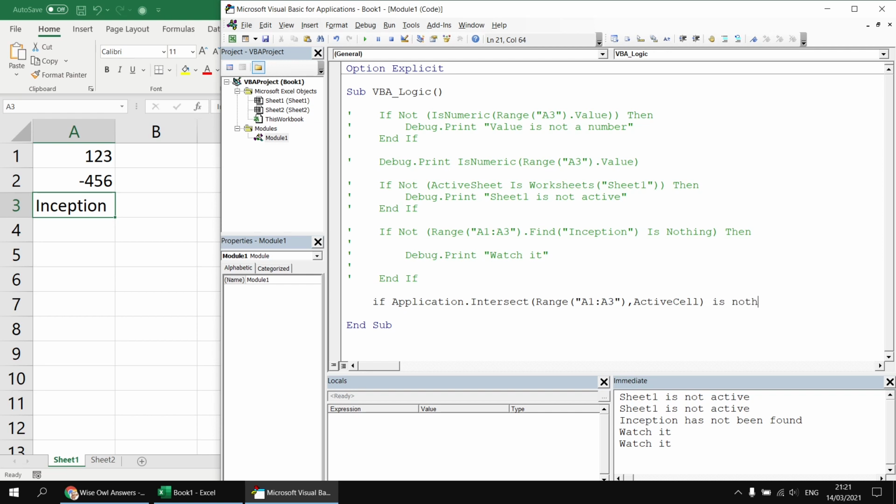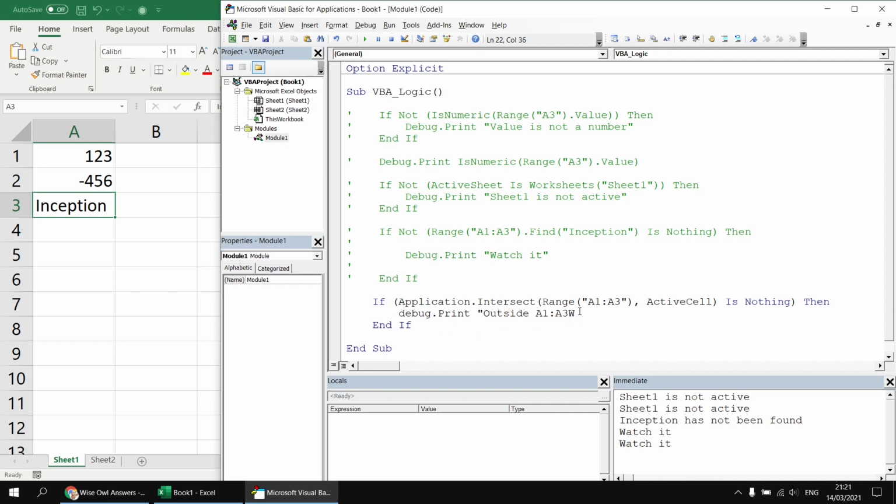So let's say is nothing. Then a couple of blank lines and then say end if. So at the moment, if I just wrap this logical test in a set of parentheses, this is going to trigger our code if we've clicked outside of cells A1 to A3. So a quick debug.print statement: outside A1 to A3.